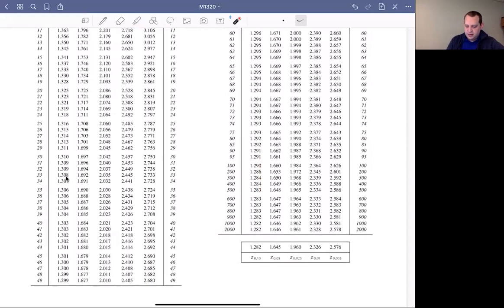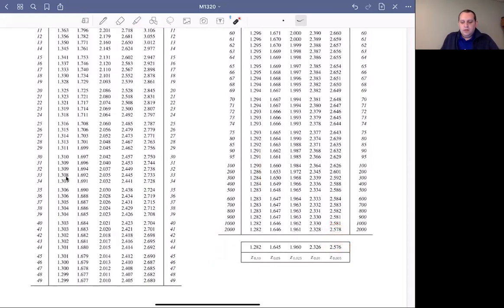So you can think of these as, if you had infinitely many degrees of freedom, or equivalently infinitely many data points, that's why these are viewed at the bottom of that chart. You could think of these as limits. And you can indeed look at the numbers here. You have 2.576 versus 2.578. Okay, so those numbers are really close. And that's the same all the way across. So this is, again, a very quick introduction to the t-distribution.